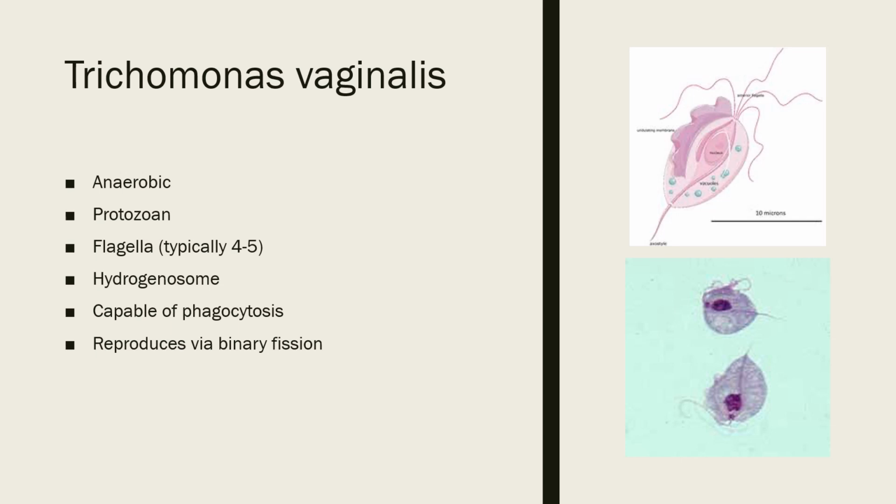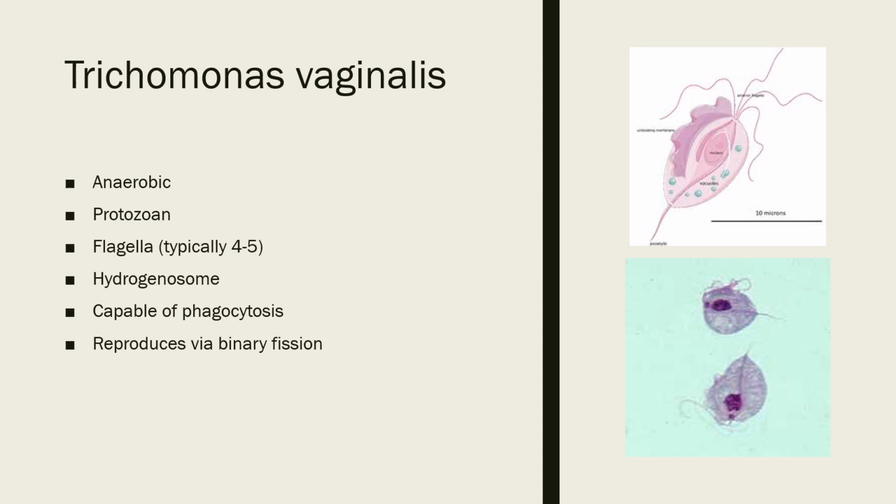Alright, so first we're going to start off with the microbe that causes this disease. So the microbe is Trichomonas vaginalis. This is an anaerobic organism, which means that it thrives in environments with low to no oxygen. And it's also nice for T. vaginalis because it has adapted to function in anaerobic conditions, specifically in the urogenital tract, which is where this microbe is usually found. It is a protozoan.